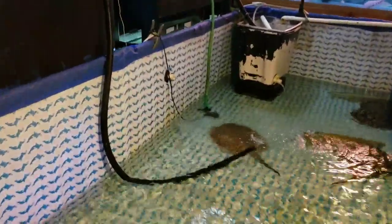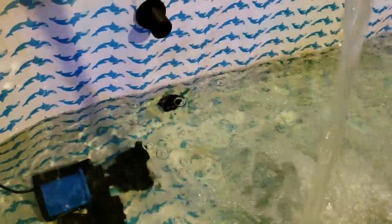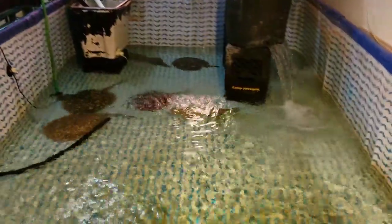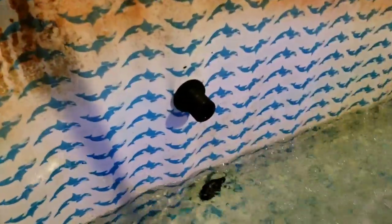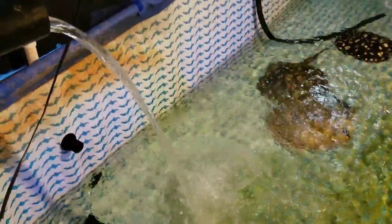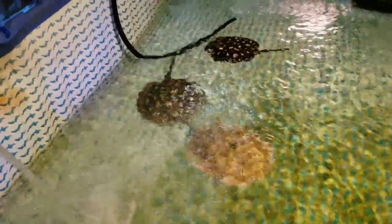Most people like to use the pre-made holes in the pool to run their filtration. I've found that most of the time that's not enough filtration for the amount or size of fish — in this one pool we have a bunch of stingrays, a big planticeps cat, an arapaima, and a black paku. You can cut this vinyl with a razor blade: trace out the size hole you need, carefully cut it, and install bulkheads. I have one here for an overflow, another for a pump. It is possible to make your own holes and set the water level where you want it or have your filter intake exactly where you want it.